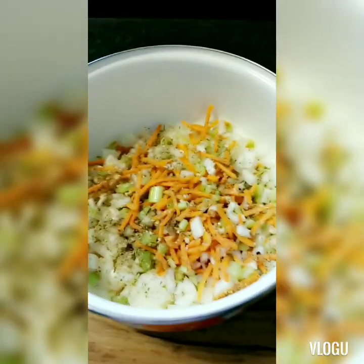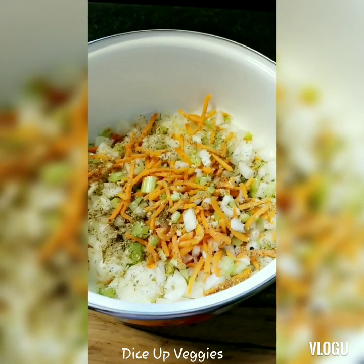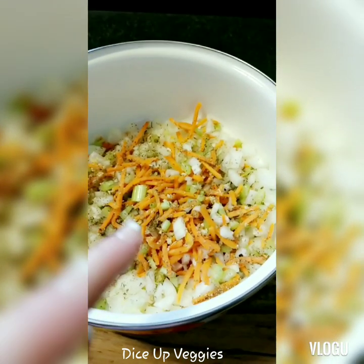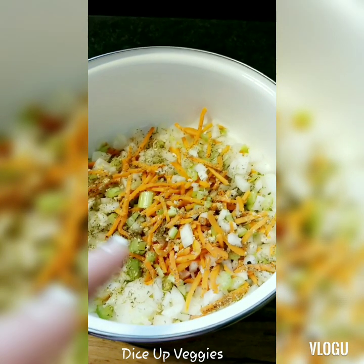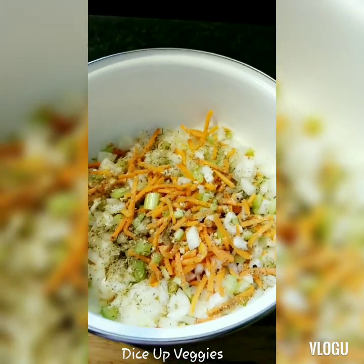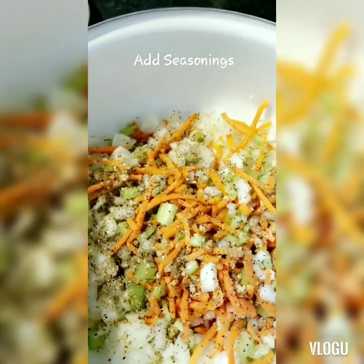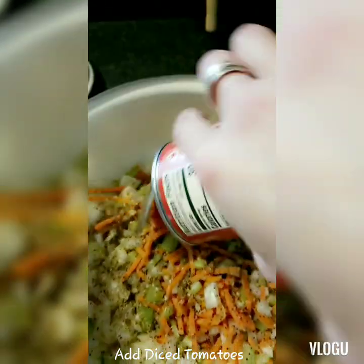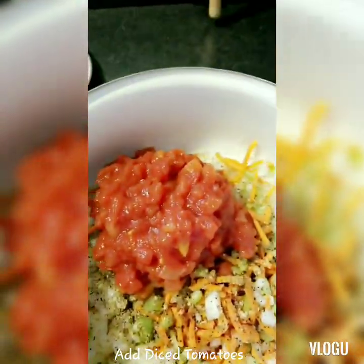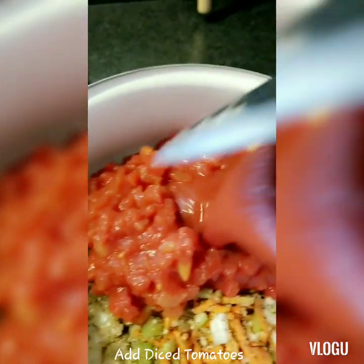Let's get started. All right, I already diced up my onion, a whole onion. I used about 4 or 5 celery stalks and about half a bag of my carrots. I put my Italian seasoning in, about a tablespoon. I'm gonna add my salt and pepper and then put my tomatoes in. All right, I got my salt and pepper in there, and now I'm going to put in my petite diced, and you want the juice and everything. So just pour those in and then go ahead and pour your tomato sauce in.